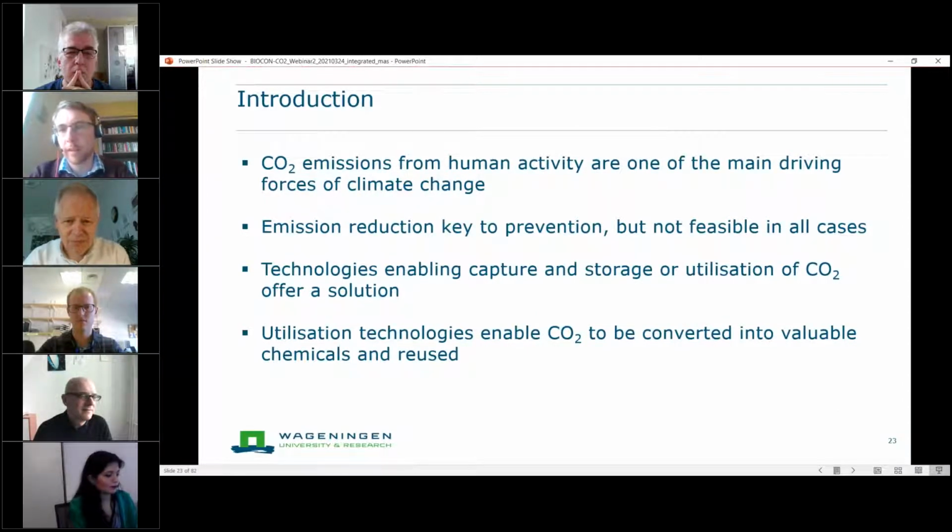So Annabel already introduced what the advantages are of converting carbon dioxide to chemicals for carbon utilization. So I'll limit myself to saying that there's a lot of carbon dioxide emitted to the atmosphere, and it would be great if we could do something useful with this, for example, converting it to chemicals. And one of the ways that we can achieve this is through enzymatic catalysis. And I will introduce you to the chemistry that can be performed in this way. So if we can go to the next slide, maybe.